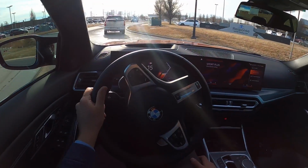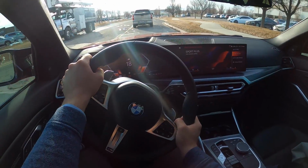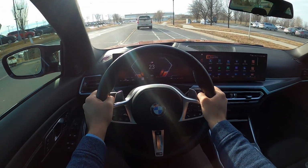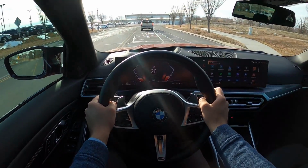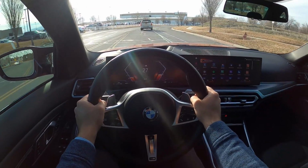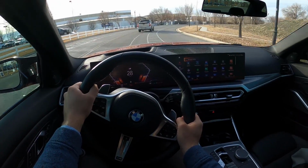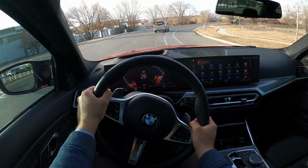The handling's also very similar. Again, they drive a lot more similar than they drive different. Yeah, the transmission too is very responsive, just like the Genesis. Now we're gonna be taking a slightly different driving route here with the BMW. I think you guys might like this driving route a little bit more, but it's just because we're going on our way back to the BMW dealership. Let's pop into, there we go, S mode.